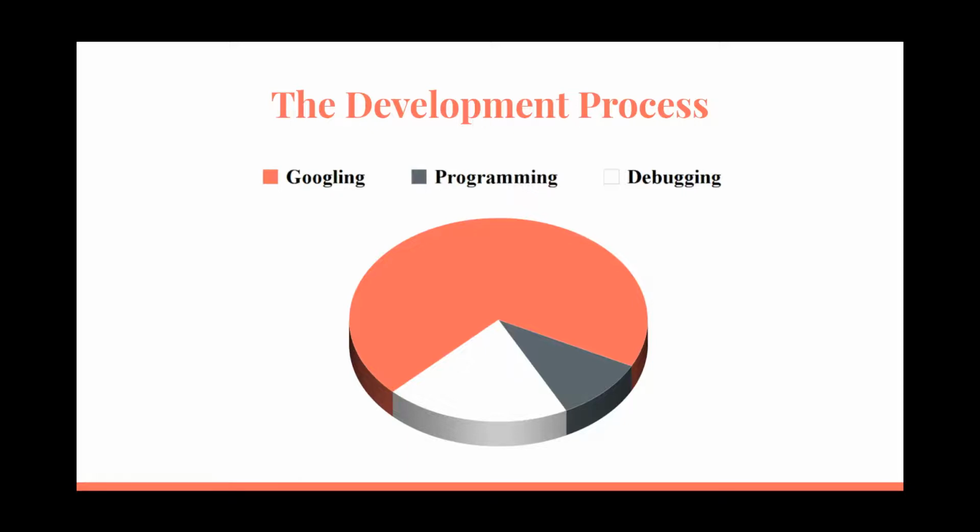Then, of course, there's the actual programming. And then, more often than not, especially if you're writing a super involved program, you're going to run into a lot of errors. And so you have to go through the process of debugging, figuring out why the program isn't working the way you might want it to. How much programming as to how much debugging you have to do really varies depending on the project you're doing. But for more involved projects like the ones that I like to work on, I noticed that debugging can take up as much of my time, if not even more time, than the actual programming itself.